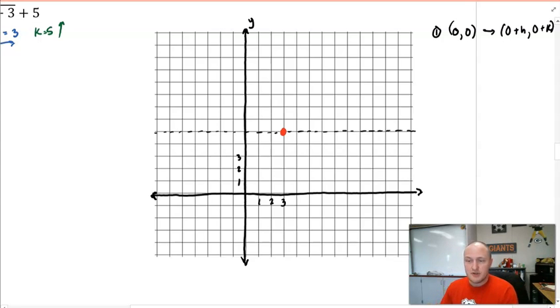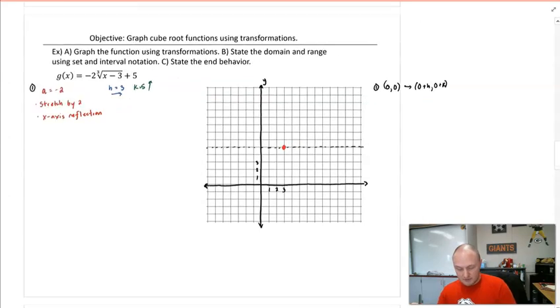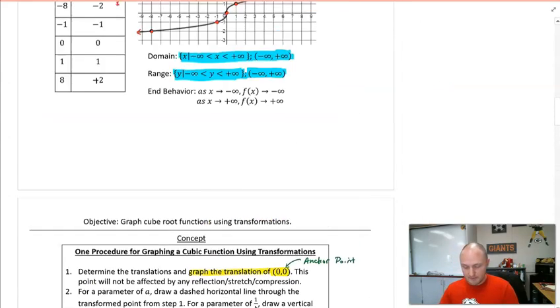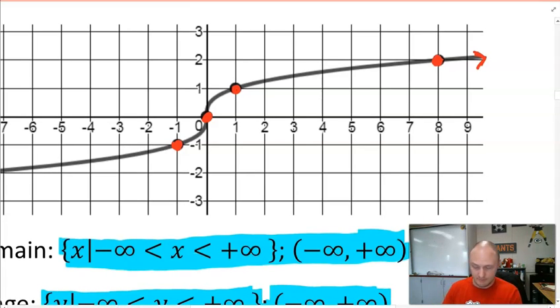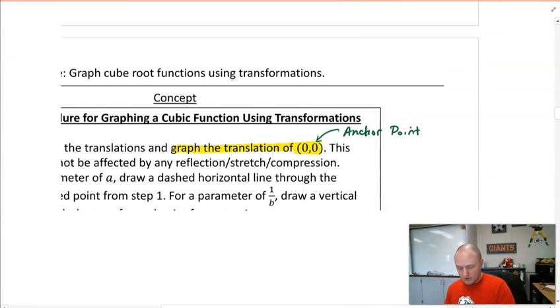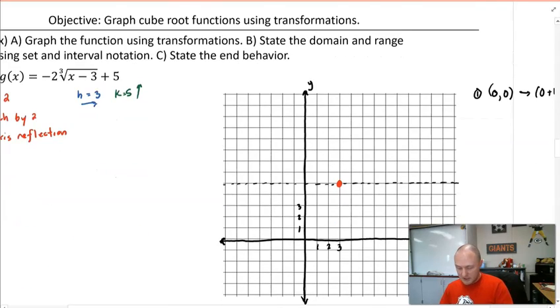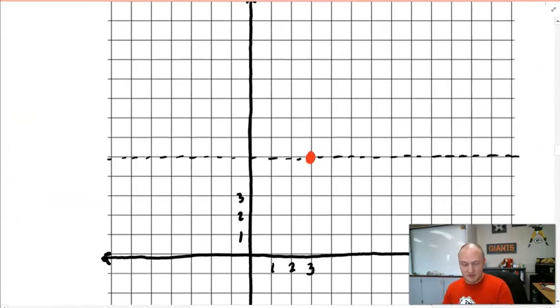Okay, so now I want to go ahead and graph my next points. Going back to the parent function, which is important: remember, the next 2 points are going to be left 1, down 1, and right 1, up 1. So I'm going to do that first, and we'll come back to the parent function for the other ones. So here, I need to graph my next points. Left 1, down 1. However, I do have a reflection.